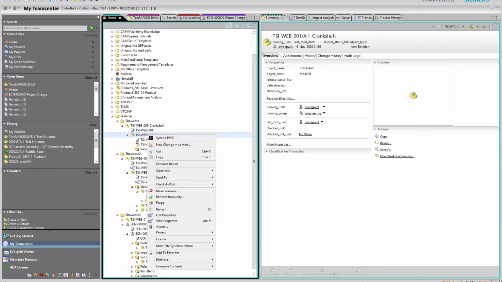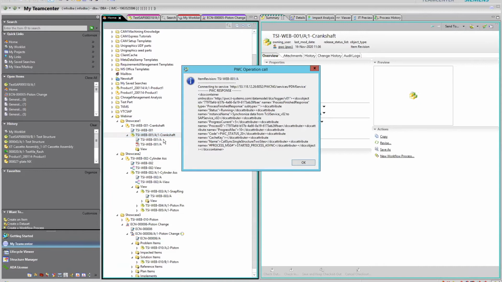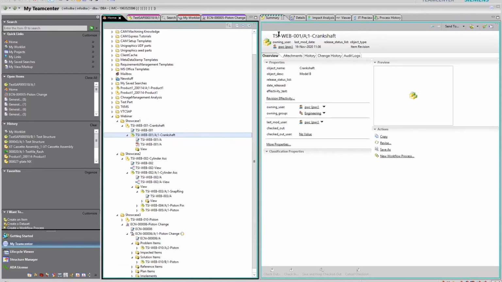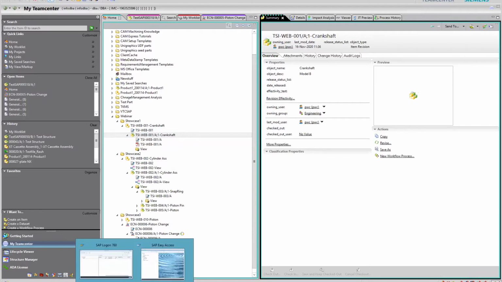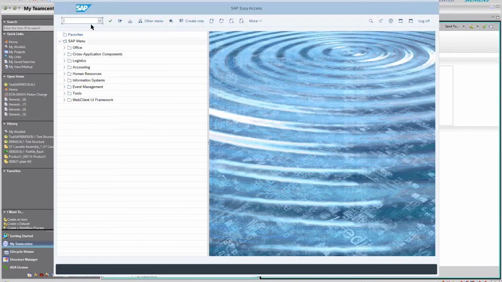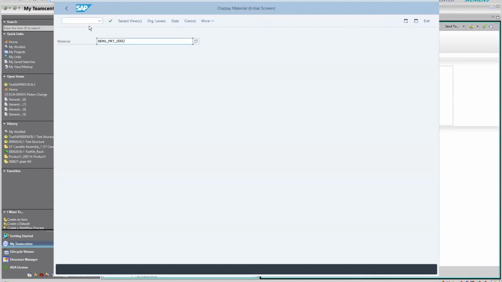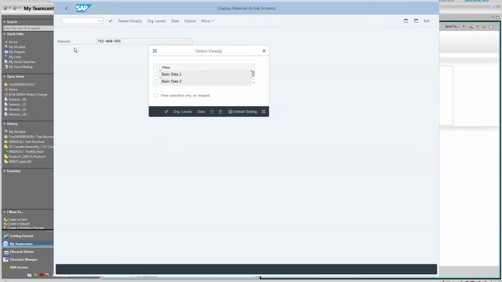From the user perspective, the data exchange is very simple. They just have to right click on the data in Teamcenter and say, okay, synchronize it. They will get the confirmation. So in that case, we have a TSI Web 001. And this TSI Web 001 is what we will see right now coming in SAP. And it is already there.